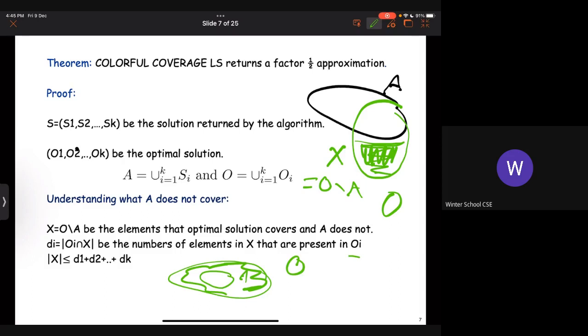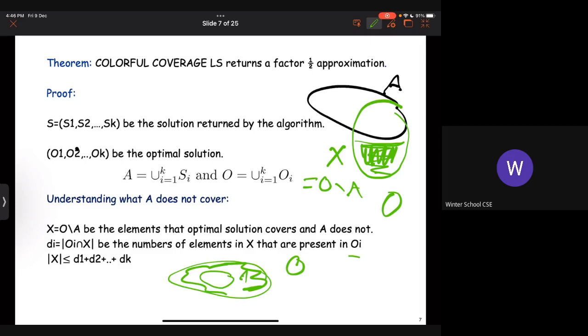I have never said that A is a superset of O. I just said A and O intersect. Look, A is a black set, O is a green set. Why can A not be fully outside O? It can be. Did I ever say that they are not? No, wait, what is your question? I still don't understand. Of course, 100%. Then what will be O minus A? X, which is O minus A, will be just O itself. That's okay. Of course.